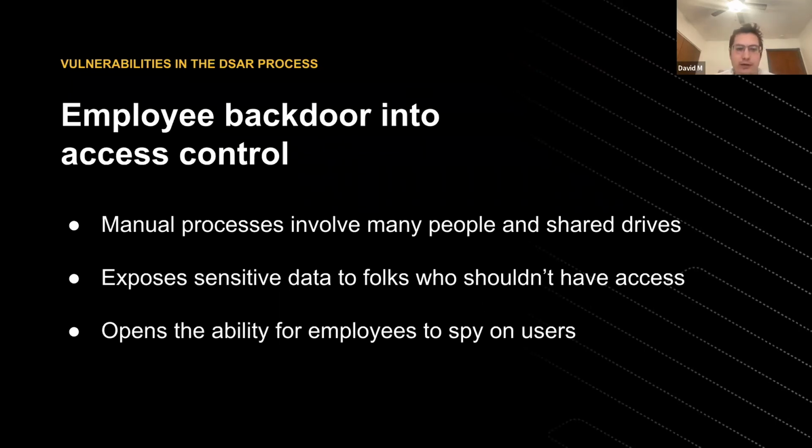So one, try to make sure that you're really strongly limiting access if you have any manual steps. But then regardless of whether it's manual or in automation, at some point, if you're going to eventually send a report to a user, you have to store that data somewhere. It could be an internal database. It could be, as I said, in something like Google Drive, if it's a more manual process. But however you do it, you want to have extreme control over auditing access to that data and restricting access to that data to not just make sure that only certain people have access, but that the people who do have access to that data are using it properly.